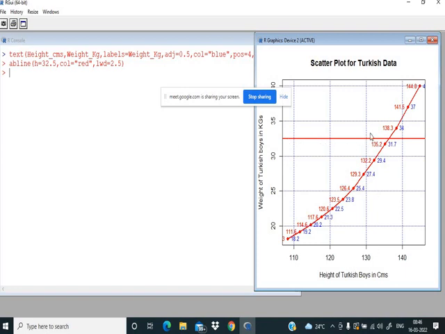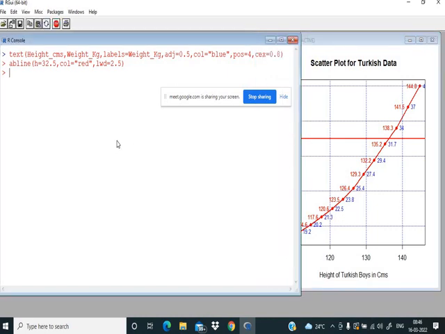And suppose I want an average height line for average height measured in centimeters. So I come to the command window and give the abline command. Here instead of using h, we use the v command. So the h command gives us a horizontal line, and the v command gives us a vertical line. Say 121 is the average height, so I write 121.8, in centimeters. This is the average. Color equal to, change the color. Let us make it blue.